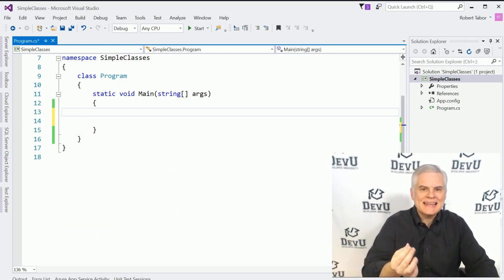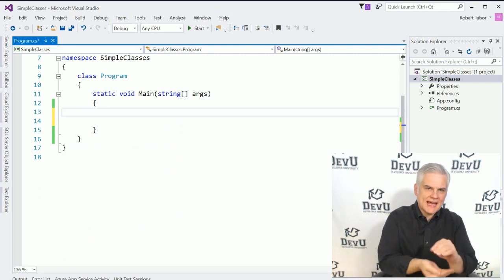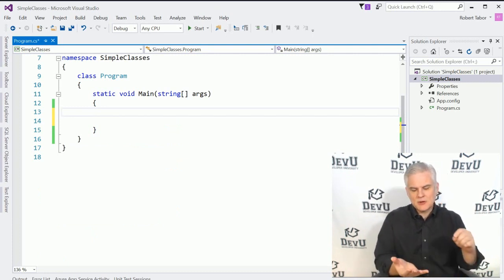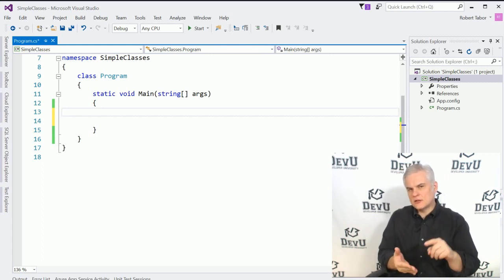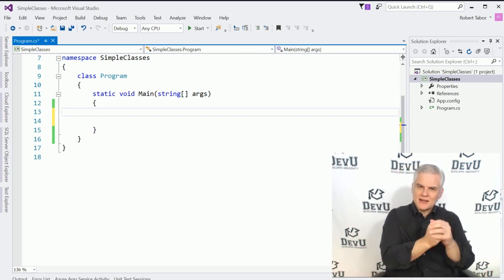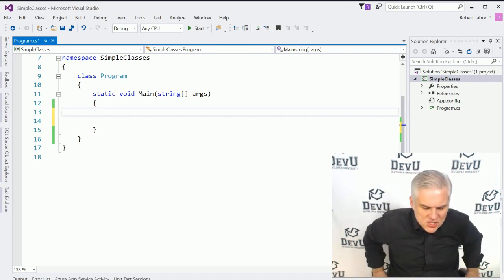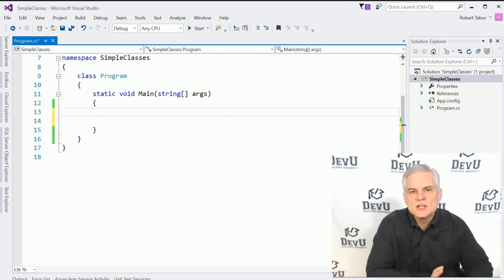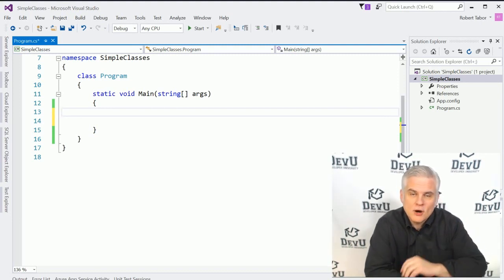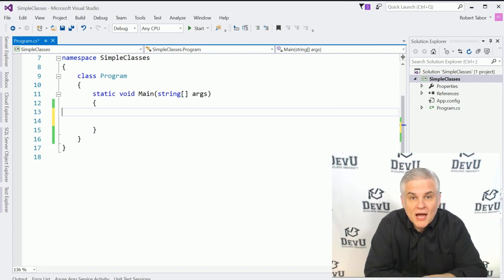So I need a way to keep all of this data about a car together in its own little container. I want to keep track of the make, the model, the year, the color, and maybe a bunch of other things too about a single car. But I don't want to treat it like a bunch of loose information. I need it all related together. So what I'm going to do is start off by defining a class that contains 4 properties that describe any given car on my car lot.